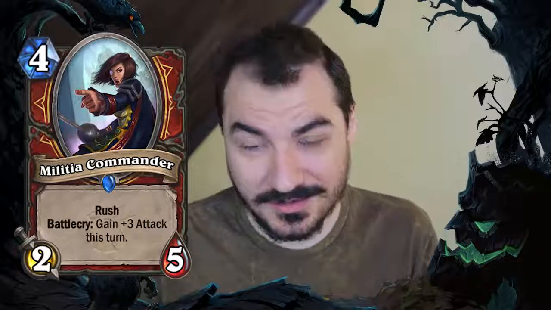Then we have a new Warrior card with a new mechanic. It's the only class card that we got to see today, the Militia Commander. 4 mana, 2/5, so pretty crappy stats, but it gains 3 attack when you play, and it highlights the new Rush mechanic. So the Rush mechanic is basically charge that can only attack other minions. Now, we've seen this before in other card games, and it's a pretty strong mechanic. It's actually a really strong mechanic.